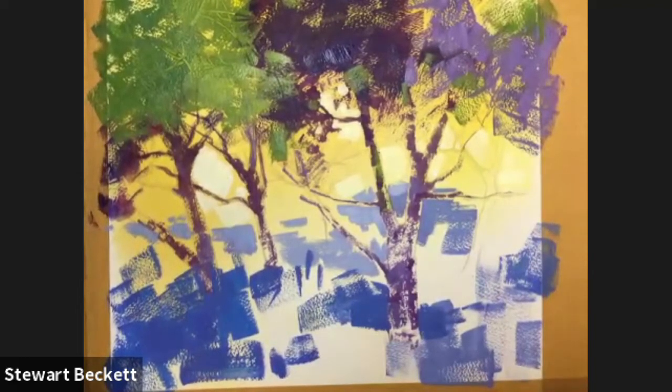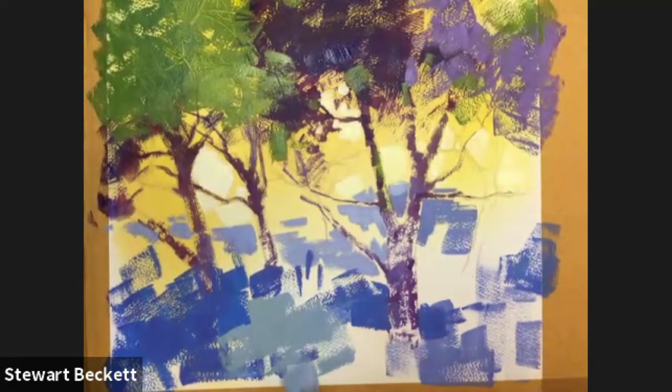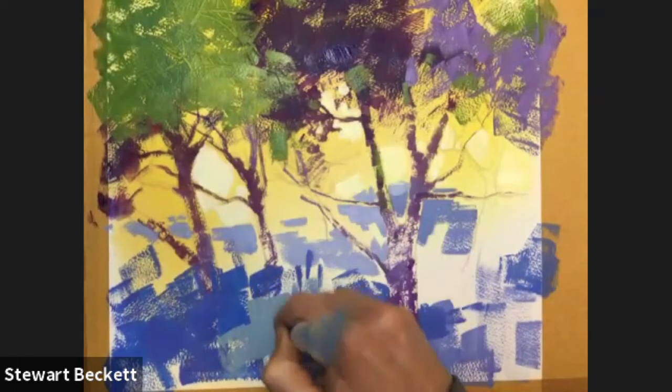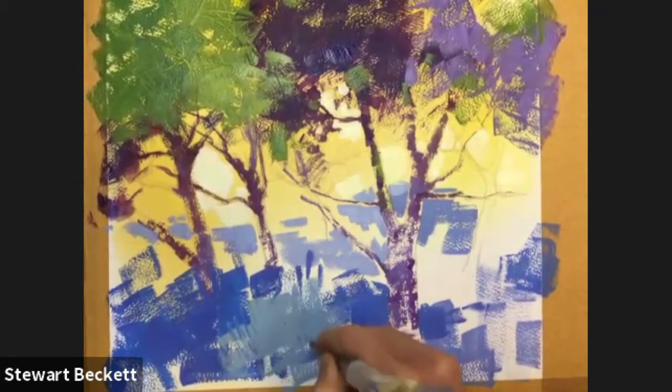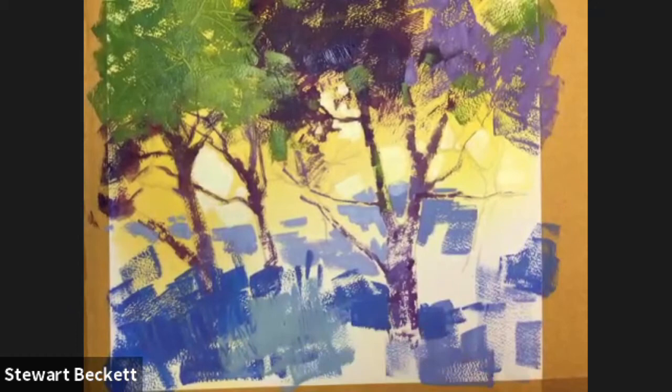Okay, now we need to lighten up. So more white, more blue, and a tiny bit of yellow. Just a green in very, very slightly. Again, some swathes of this sort of bluey, greeny, yellow colour. And then I'm going to put some scratches into that. Scratchy marks, I should say. More of that same colour over here.